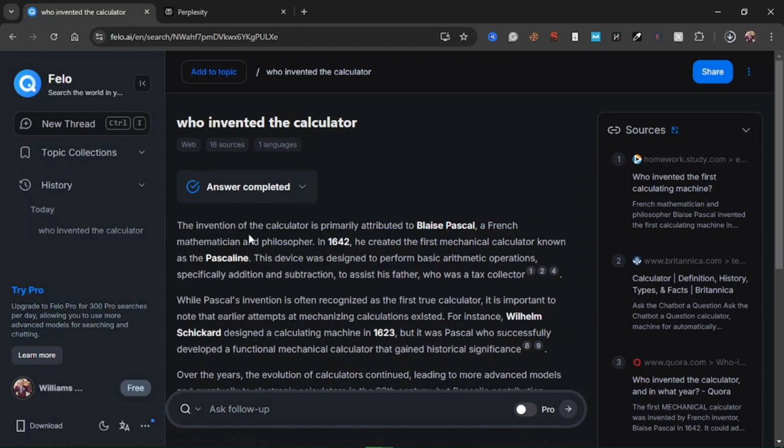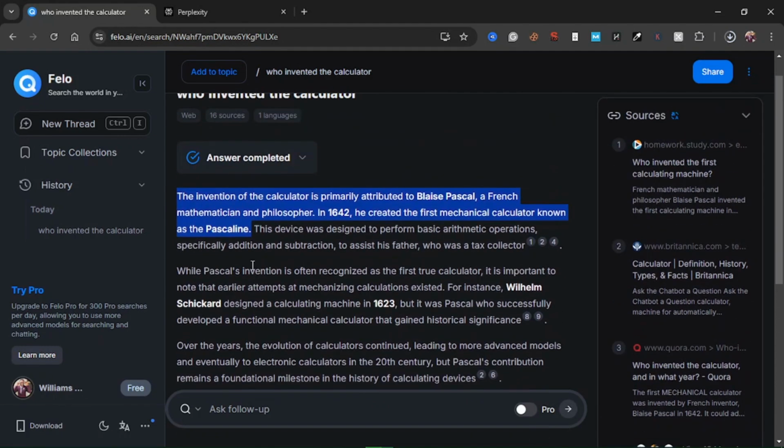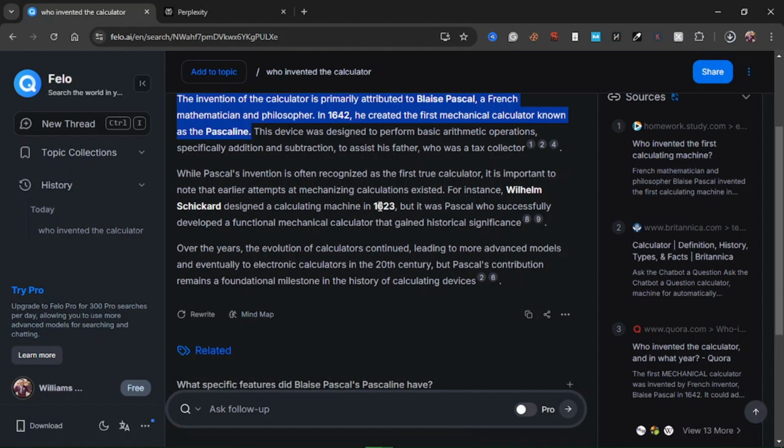So the response is, the invention of the calculator is primarily attributed to Blaise Pascal, a French mathematician. So it actually gave the response in paragraph form, not bulleted, but in 3 paragraphs.